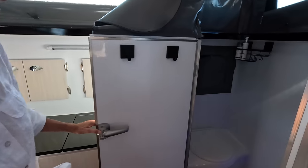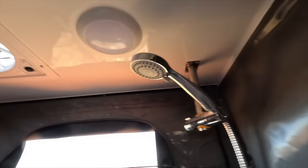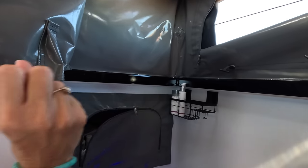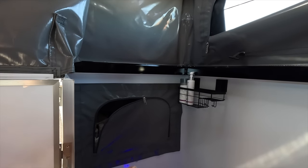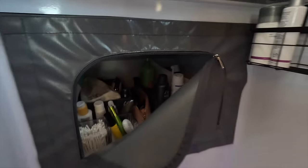Cute little ensuite. Toilet, shower combined. It's got a great shower head. No complaints from me. It's even got a little nook, which I absolutely love, because we had that in our Infinity 13 and love that for storing all your bits and pieces without getting wet. Yeah. And as you can see, there's a lot of stuff in there. It may not sound like much again, but it's super practical, that little area. You can even chuck your toilet paper in there so it doesn't get wet when you're having a shower. And that's what we do.